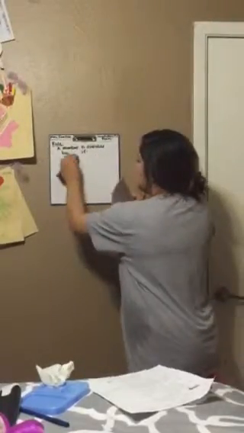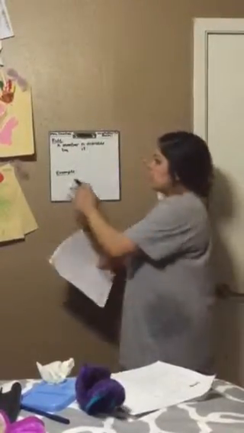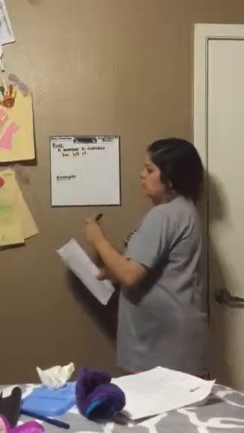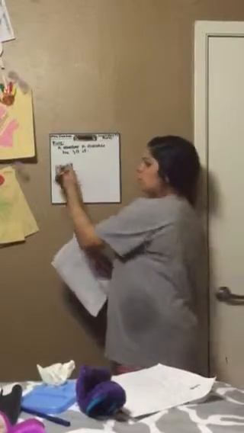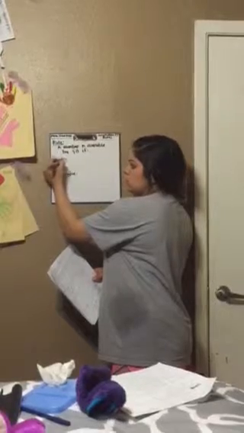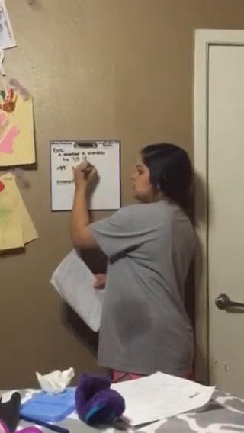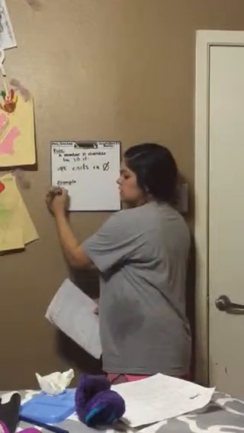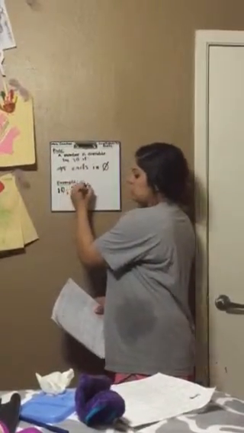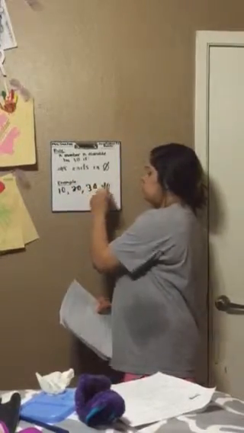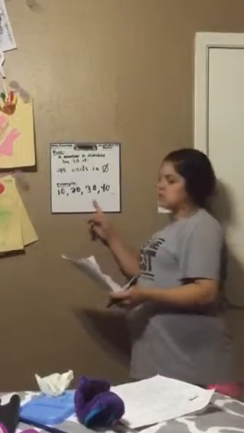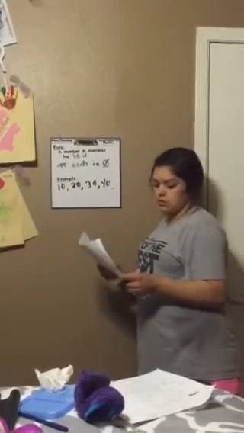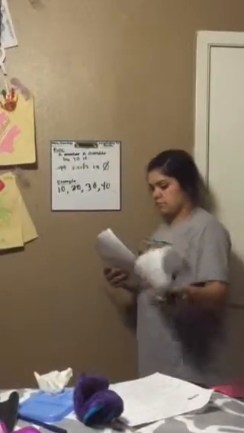The fifth rule I want you to learn is another easy one. A number is divisible by 10 if the number ends in a 0. So here all you have to do is count by tens: 10, 20, 30, 40, and so on. All these numbers that end in zeros are divisible by 10. They're always going to be like that. So now let's do some examples.